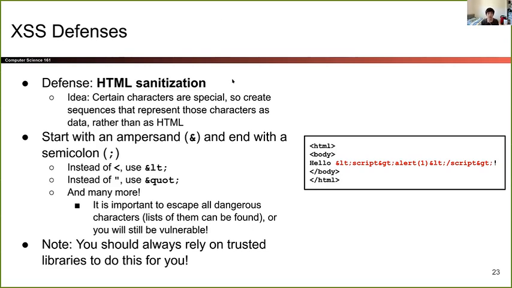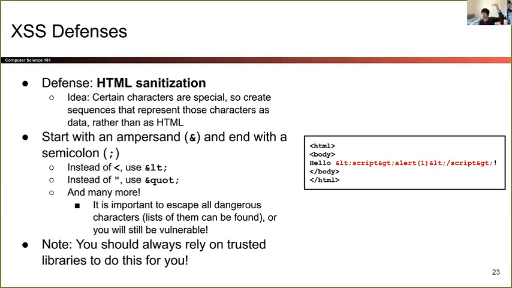In this case, all of these sequences will start with ampersand and end with a semicolon. So if we want to represent the less than character, which is often used in HTML, we're instead going to use ampersand LT semicolon. And when the browser sees this, it knows, okay, I just want a literal less than character. I don't want to open a new tag or anything. It's literally just this raw character. You can do the same thing with quote. In this case, it's defined as ampersand QUOT semicolon. And there are many more escape sequences.